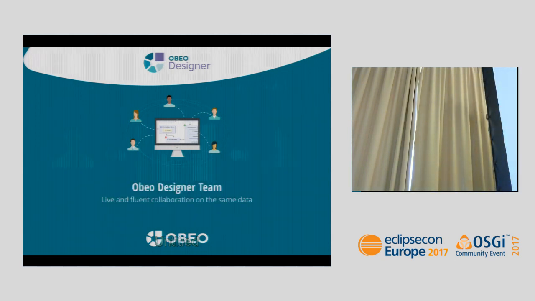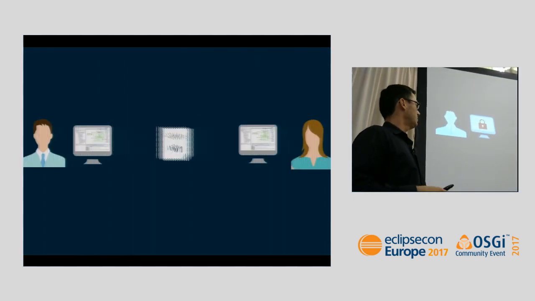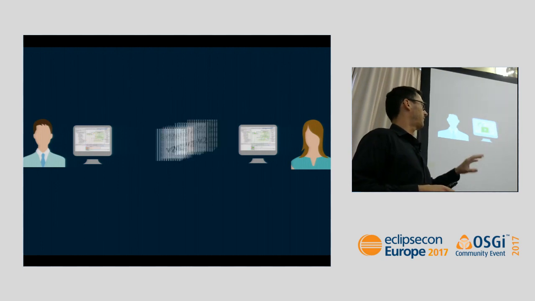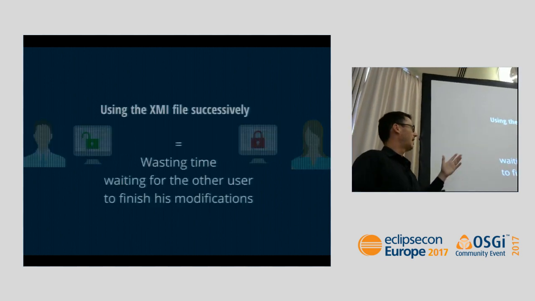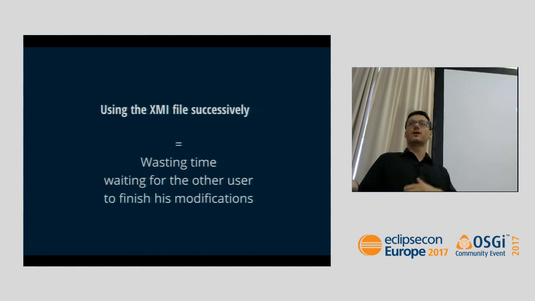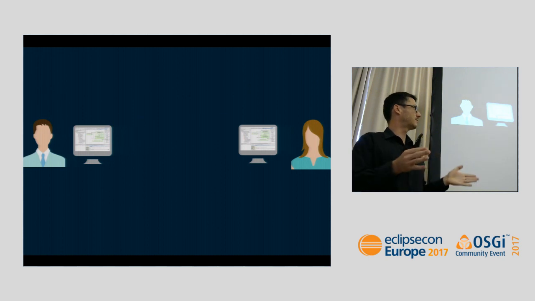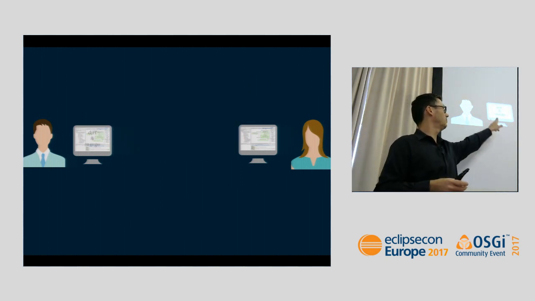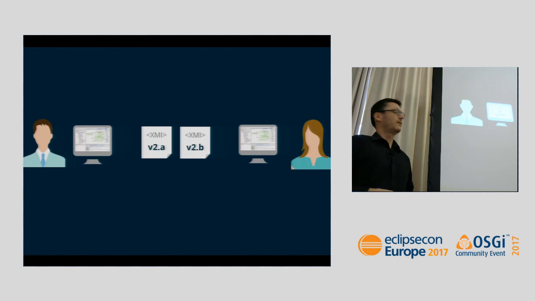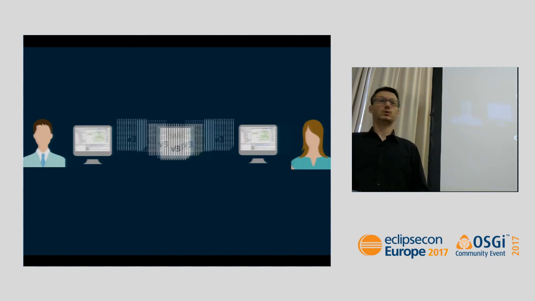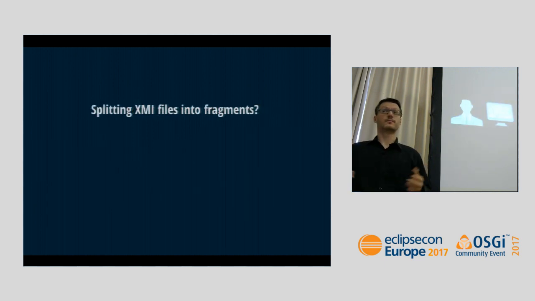Imagine that in a classical way, you have two users who just use classical files. So you have one version and you have to send your version to somebody else, and manage by yourself the collaboration between people. When you work simultaneously on the same element, one of the users has to do the difference and merge. It works. We can use EMF Compare tools for this, but it's painful. It's not something easy to do. And so you're wasting time in this approach. It works, again, but it's complex.